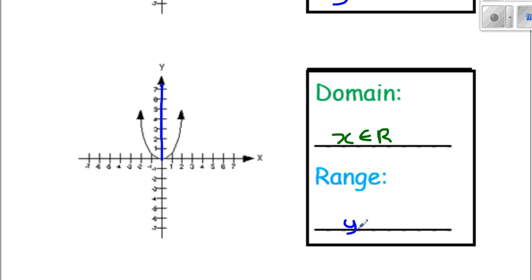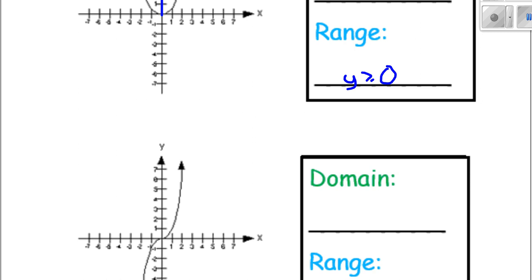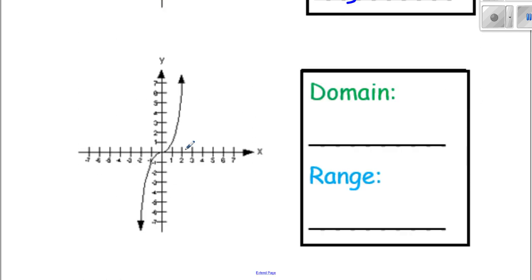Some more down here. Domain, what kind of function is this? Have a think. That's correct, it's a cubic function. It goes on infinitely this way, infinitely that way. It might look like it's only from here to here horizontally, but it goes on infinitely, so it's going to continue spreading out that way and this way. So any value of x is going to correspond with a coordinate on this cubic function.